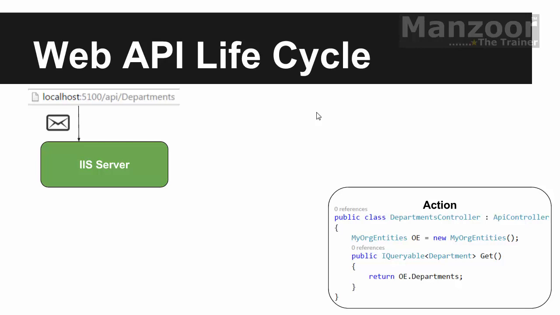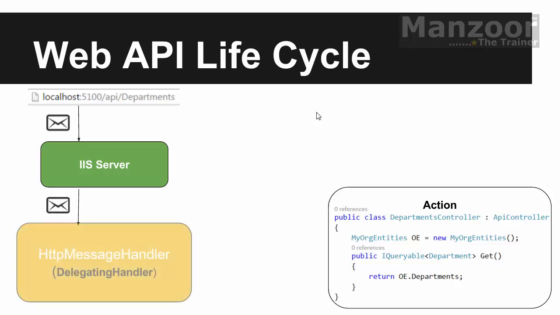Now this request will be passed to my HTTP message handler. It is going to handle the message and convert it to a strongly typed message. Basically, HTTP message handler is the base class, and it is implemented by the delegating handler. Now it is the job of the HTTP message handler to pass this message to the action, or invoke the action get method. Once it invokes the method, it will return the result. So that is my response message.